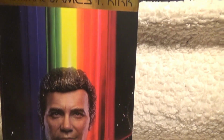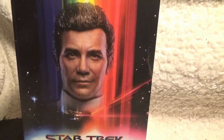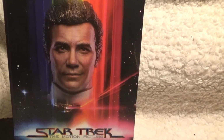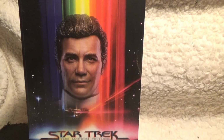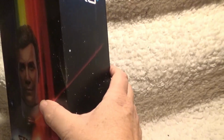For those who don't watch Star Trek, which would know, this is James T. Kirk after the original run of the TV series. He became an admiral and stepped down from the Enterprise. Okay, this is the box that it came in.